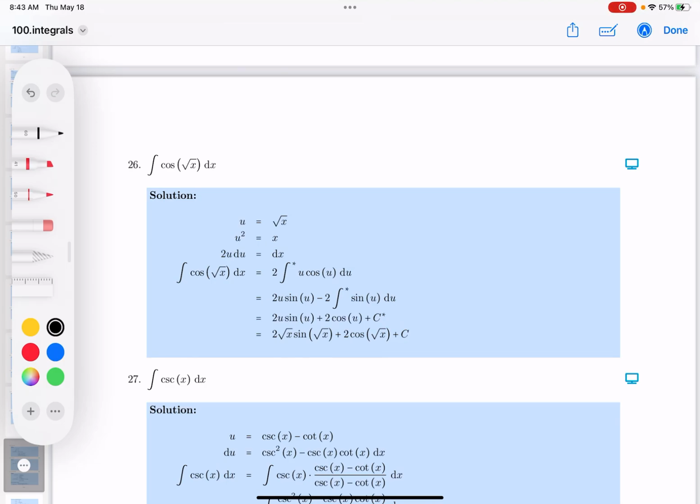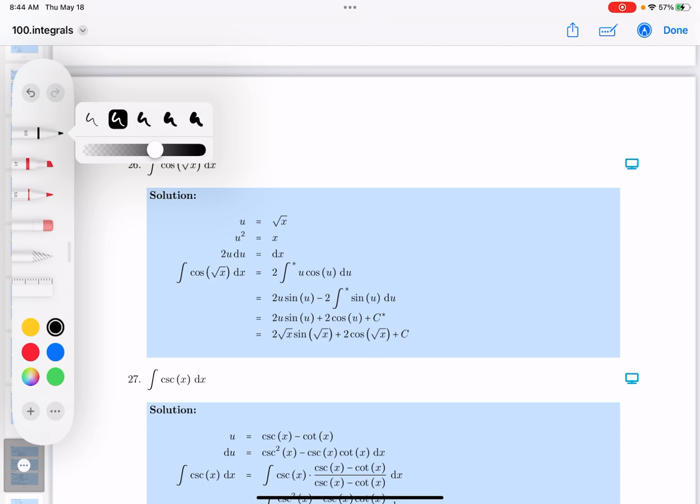Okay, for problem number 26, looking at it, again, if you knew the answer, it would be fine for you. I would find it very unlikely that a student would know this guy's antiderivative. So if I were doing this problem, I would look for something simple to do. And certainly, when I say simple, it may not be simple. So I would look at this thing.